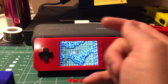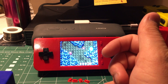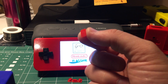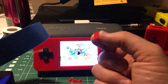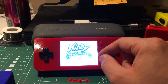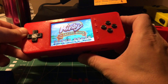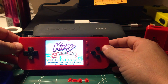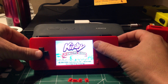I also put tape on the back of these buttons as well, just for better grip. The type of tape I'm using is just standard masking tape. But this is the final product — it works perfectly. You can see that the pot is a little big, but it's working fairly well.